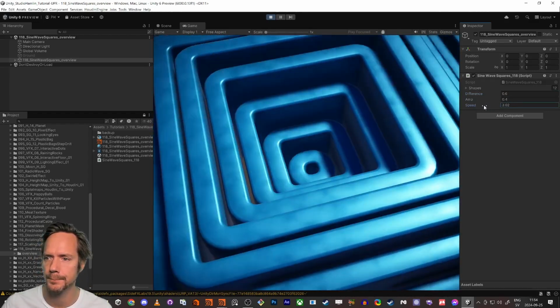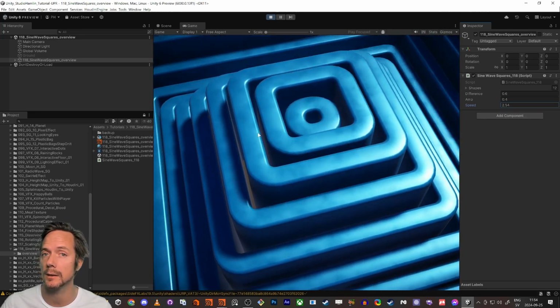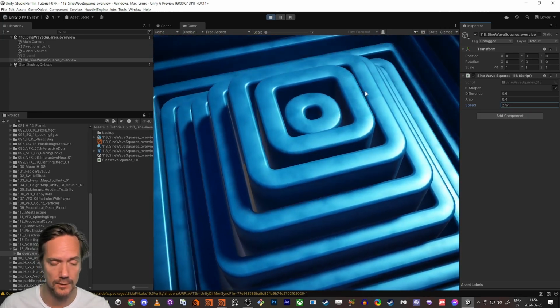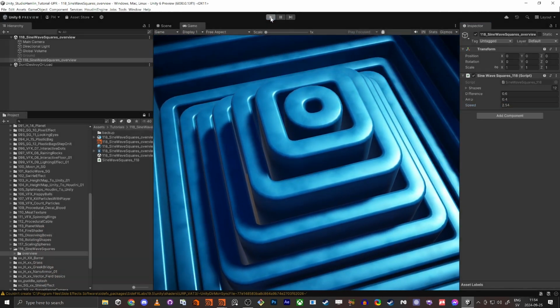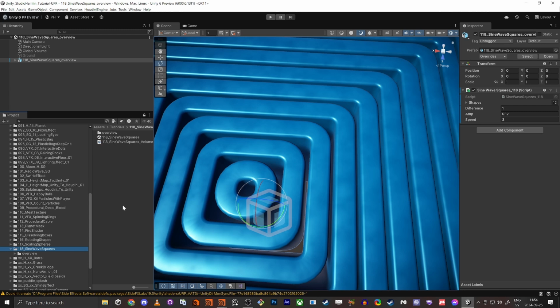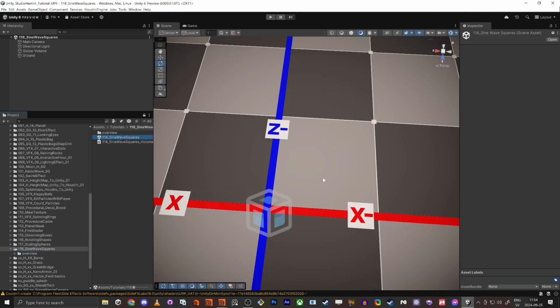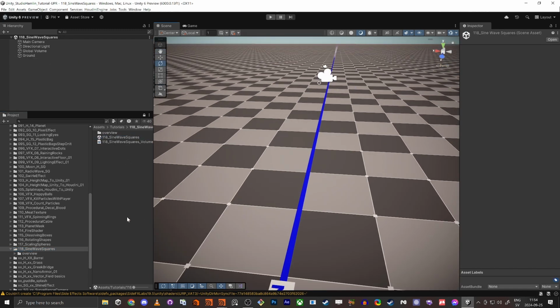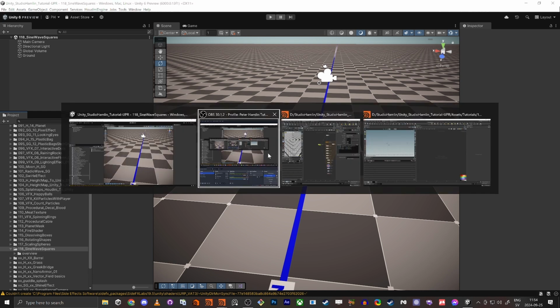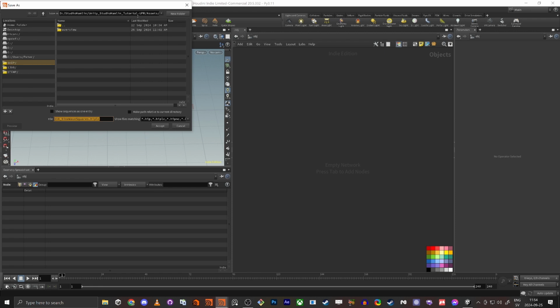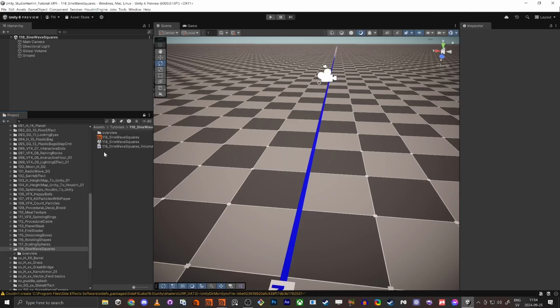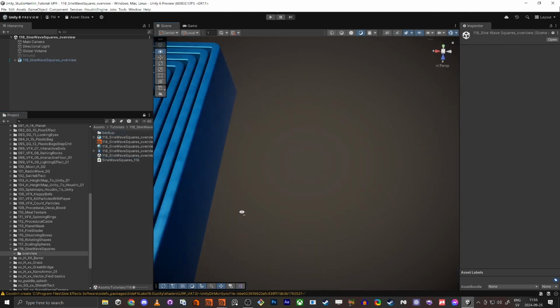But first we're going to start off in Houdini and do the shapes. So let's get started. Actually, I'm going to just organize stuff. We're going to be in this scene eventually in the next tutorial. I'm going to save the Houdini file here so it's easier to find everything later. So the first thing I'm just going to do is save as, and I have the correct folder and the name I want. So I save it, and then I have it here. Perfect. I'm going to have this open so I can reference.